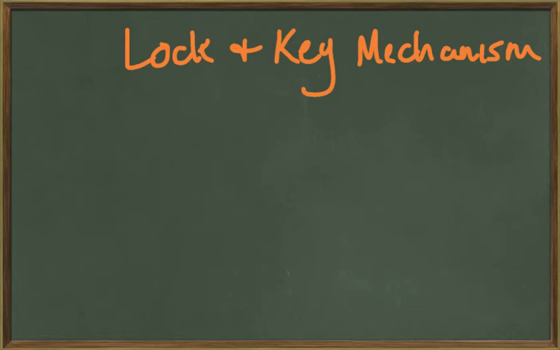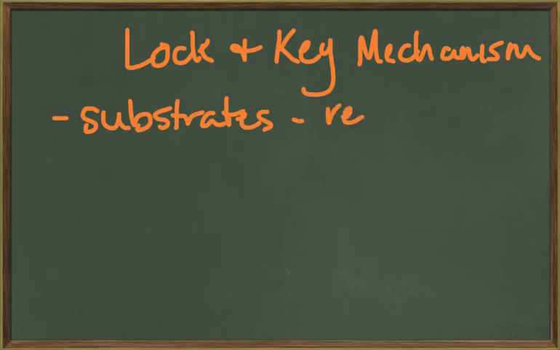There's a little bit of terminology you need, and then we will talk about the lock and key mechanism more in class. One thing I need you to know is substrates. These are the reactants that are going to be either put together or decomposed. So I could either do a synthesis reaction this way, or I could also do a decomp reaction. But your substrates are called your reactants.